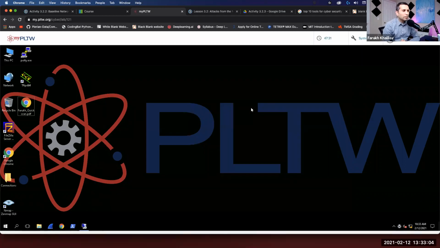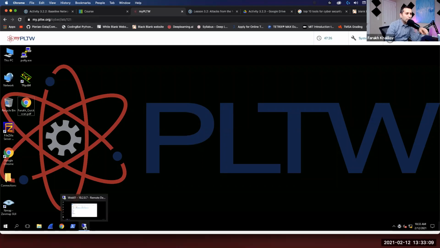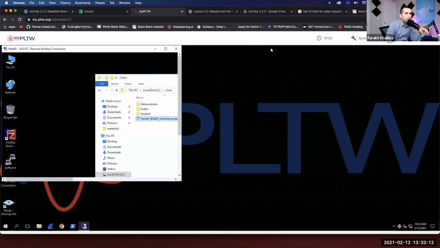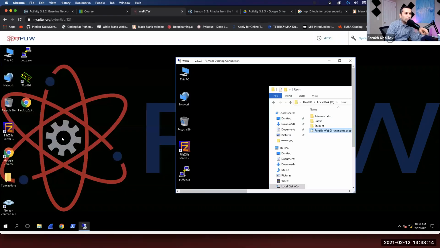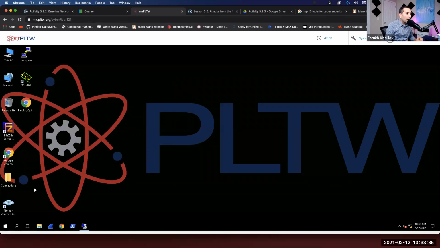Now we are getting to the end for today. What I need to do is, do you remember that that file is on my server? It's here. So that is my server and that is my PLTW machine. We don't know where this server is, maybe in another country, maybe in another city. So what we need to do is get this file to this machine, and after that, we will download to our local machine and upload it to the Google Drive for your submission. And what I need to do is open my PowerShell.